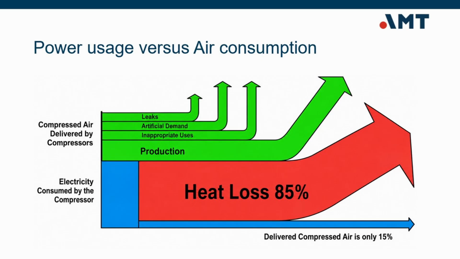The key takeaway from this slide is this. You cannot manage compressed air efficiency by looking at pressure alone. Pressure might look stable, production might be running smoothly, but energy could still be significantly higher than necessary. To truly understand performance, you must evaluate airflow, compressor loading behavior, and power consumption together. When those three are aligned, the system operates efficiently. When they are not, waste remains hidden. Now that we understand why compressed air is expensive and inefficient by nature, let's look at how the system actually works.